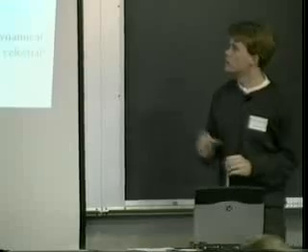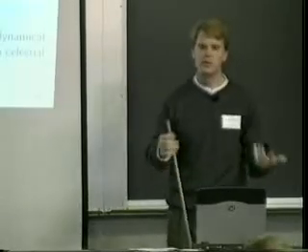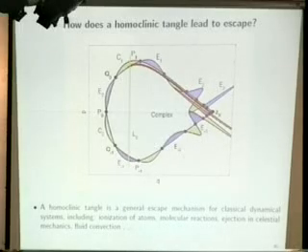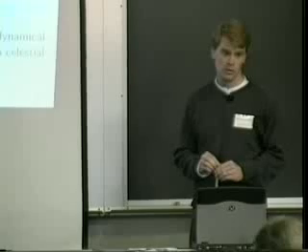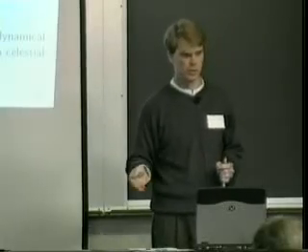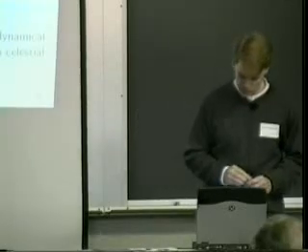Now, just a general comment. Homoclinic tangles are a very general method of escape and phase-space transport in classical dynamics, and can be applied not only to ionization problems, as I'm doing here, but also to molecular reactions, ejections of a planet or an asteroid from the solar system, fluid convection, and so forth. So this is a very general phenomenon. In fact, we've looked a bit at the microwave cavities that Sridhar spoke about, and we believe you should be able to see these exact same epistrophy structures and pulse trains in escape from a microwave cavity.